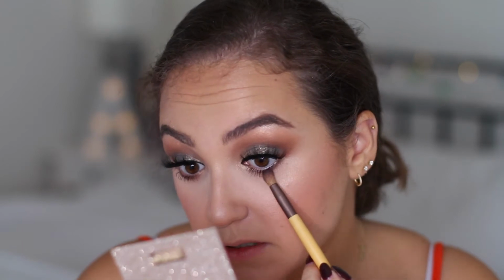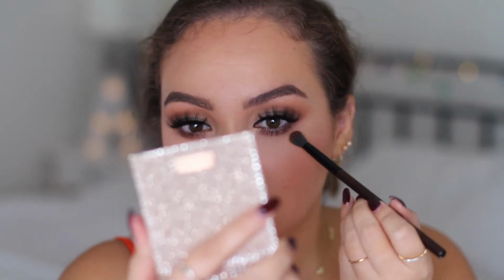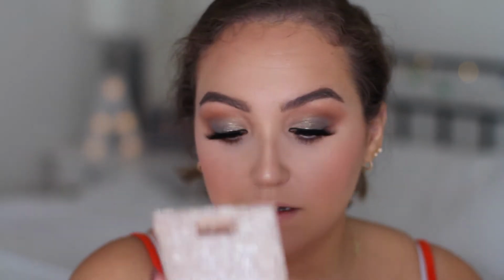Now that I'm looking at the eyes, I want to add a little bit more. So on the lower lash line, I applied the purpley blue. I don't really know how to describe the color. I'm going to apply a little bit more of that. And I think I want to take that color somewhere in the top lash line. So maybe in the crease in the outer corner.